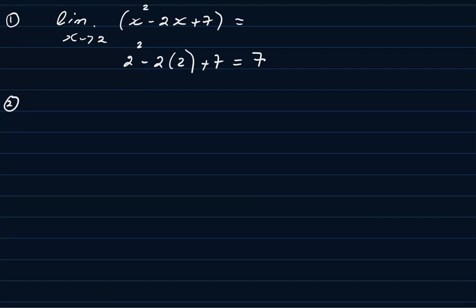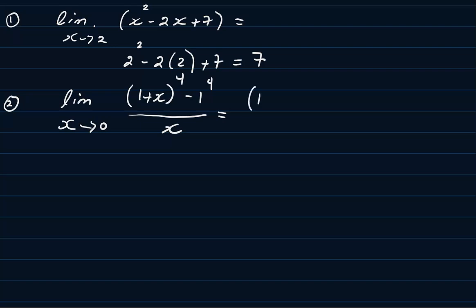This question says, find the limit as x approaches 0 of (1 plus x) to the power of 4, minus 1 to the 4th, all over x. So we want to calculate the limit of this rational function. Notice that if you just substitute 0 for x, this will not be a correct answer for the limit. So you have to simplify this first, and we're going to use a binomial expansion on this one.